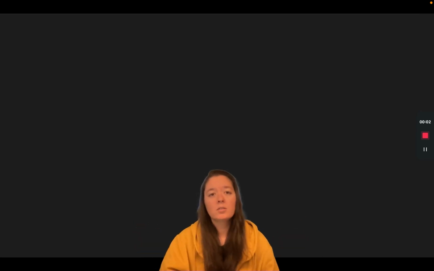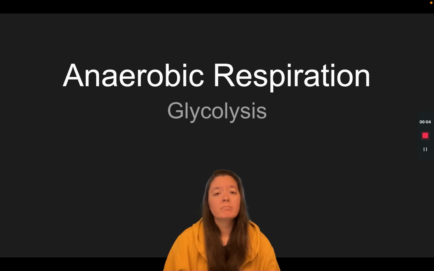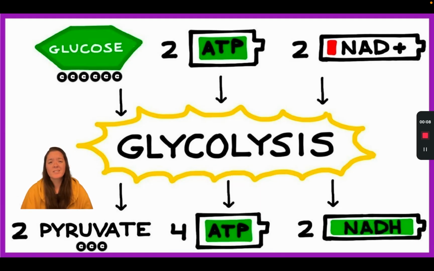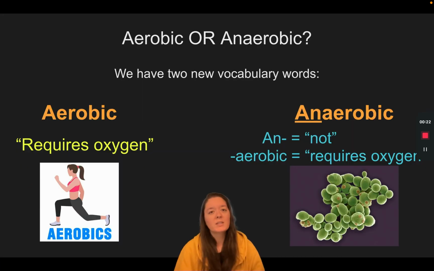Welcome, science friends, to respiration glycolysis. So here's a quick overview about what glycolysis is and what it looks like. It has reactants and products just like all of our other reactions that happen, including photosynthesis. The first question we need to ask when it comes to cellular respiration is, is it aerobic or anaerobic?